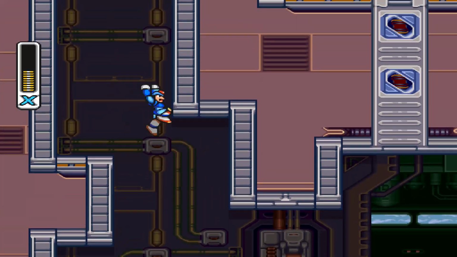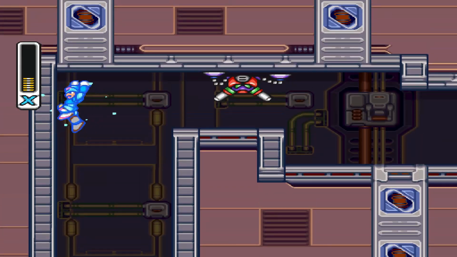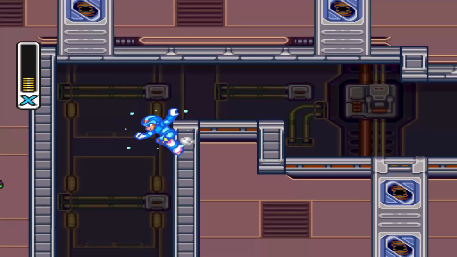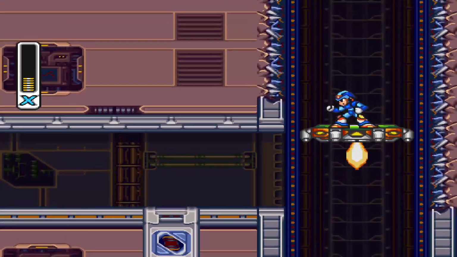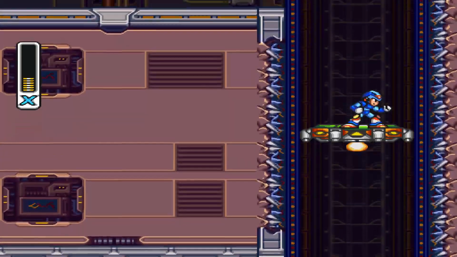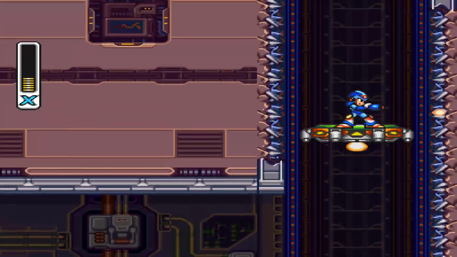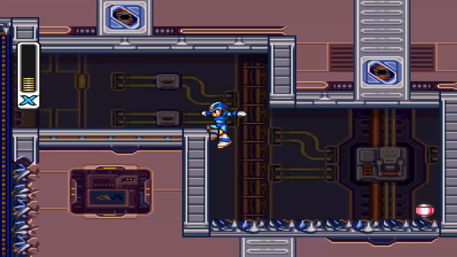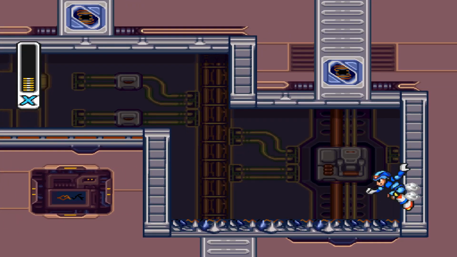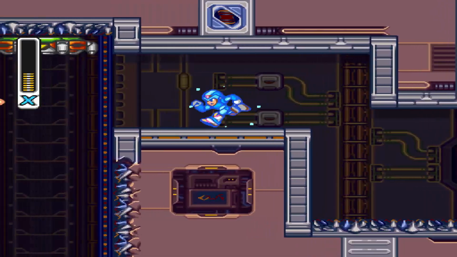Lots of long corridors with enemies in this stage. And I'm almost dead because I haven't been playing too carefully. Can't wall climb up this one. But if we wait a little longer, there will be a heart tank up here. Now you do need the leg upgrade in order to get to this heart tank without dying on the way back.